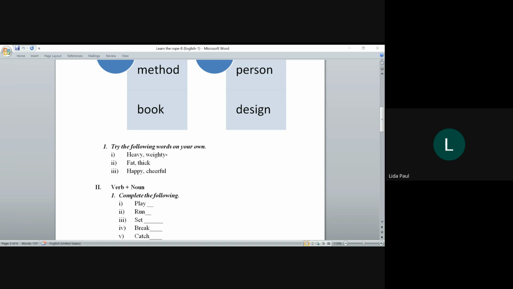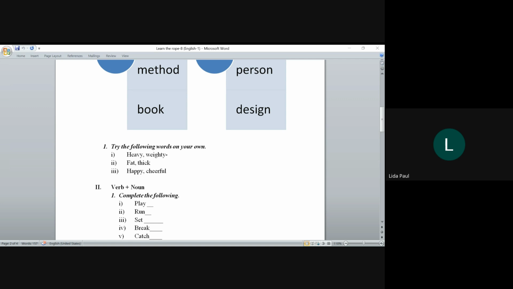Okay. More with thick, a thick jacket, a thick wall, thick wood, thick crowd, thick forest, right? Thick blood. Hmm? So the same thing is with fat and thick as is with heavy and weighty. So you will have more combinations with fat than you have with thick, and between them the stronger collocational word would be thick, right?